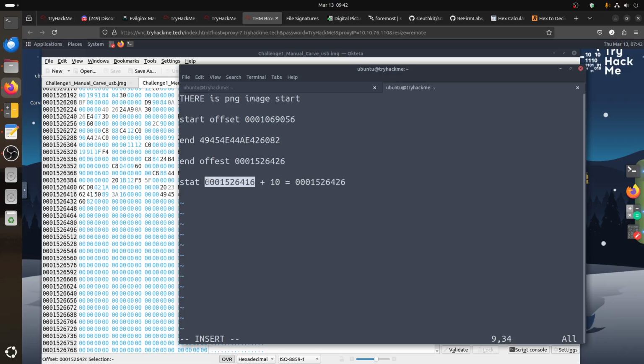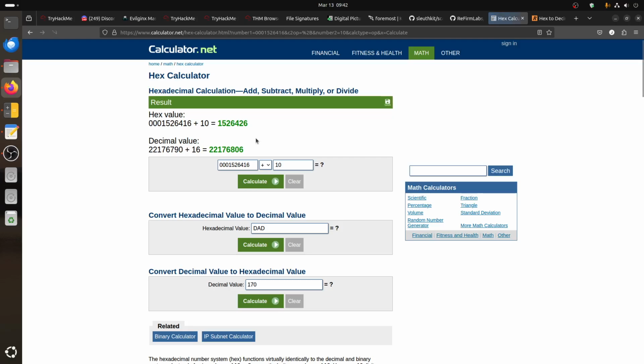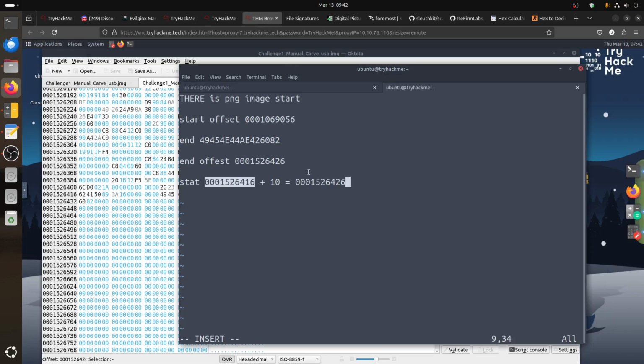If you don't trust your math, you can just go online and use a hex calculator. Put in that 10 bytes and calculate, and you get 26. Let's confirm. It's 2217. No, we are wrong.